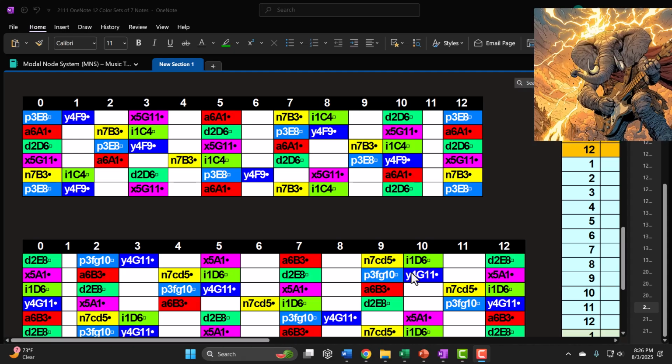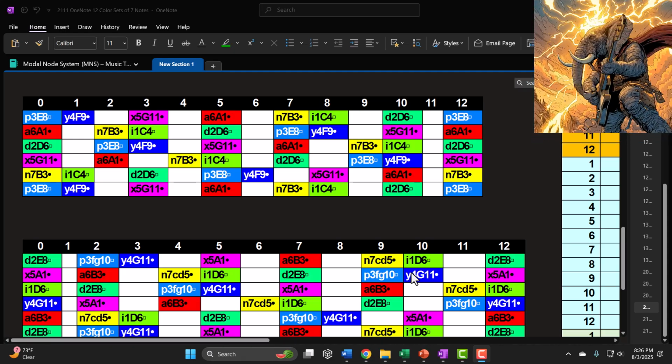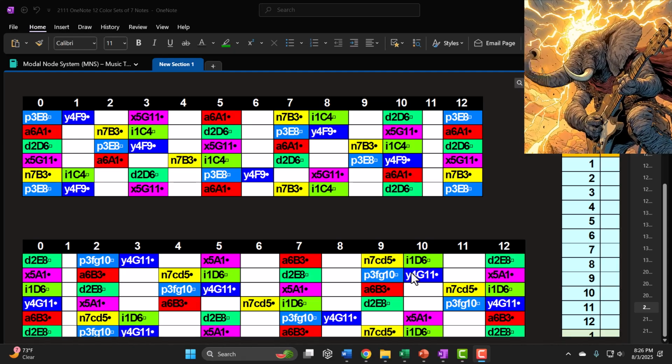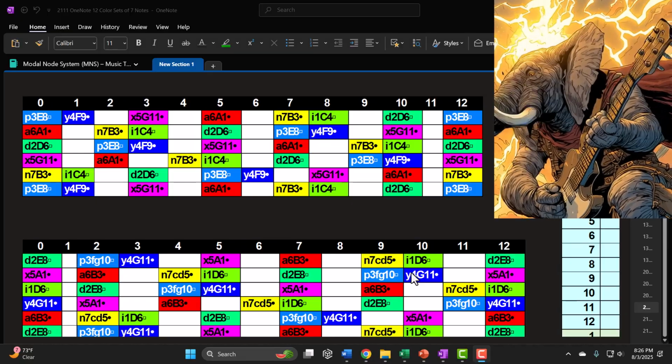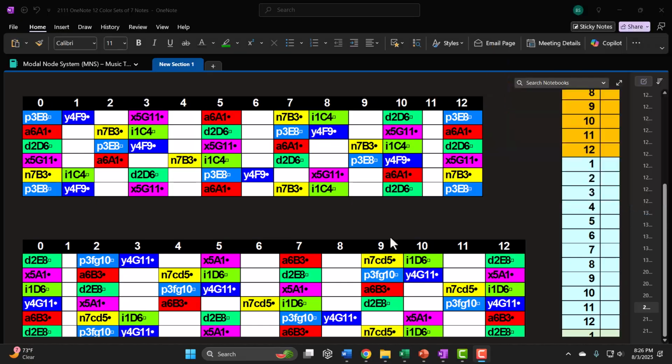Now, when you first look at all these colors, they look overwhelming. There's like too much going on. It's a little too busy. But once your eye gets used to it, you'll note the pattern here, not only the pattern on the guitar, but also the color pattern that is happening.